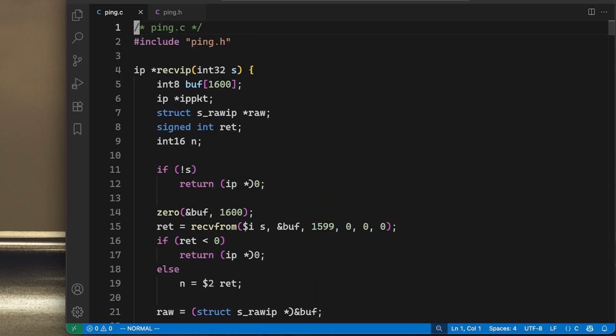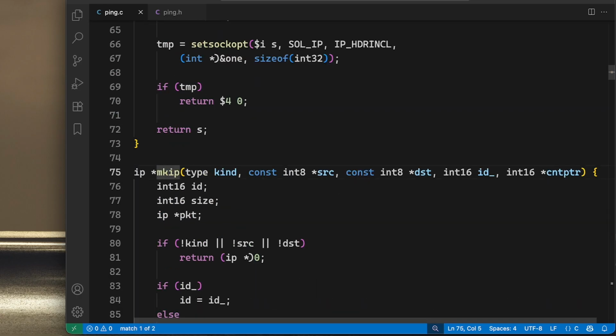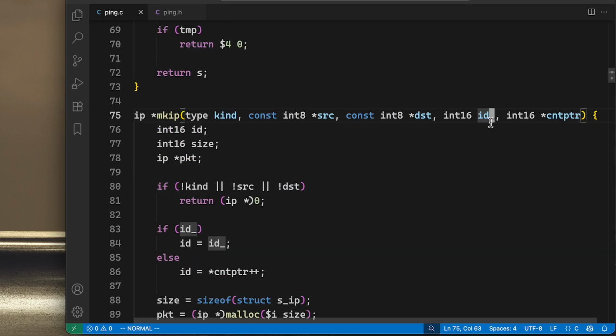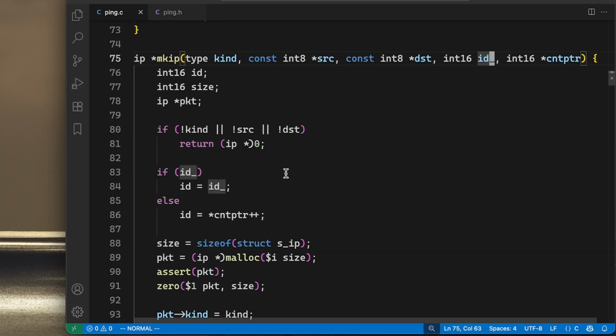Let's check what's needed to make an IP. We need the kind. We need the source and destination addresses. We need an ID. ID, what's that ID?